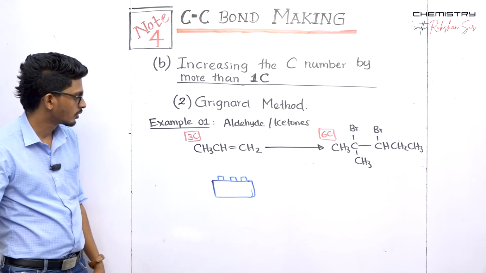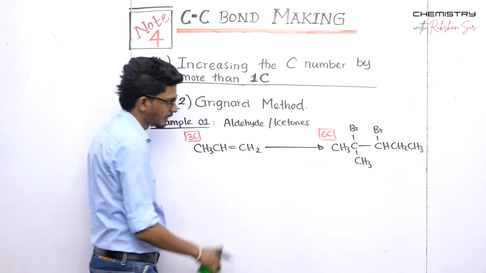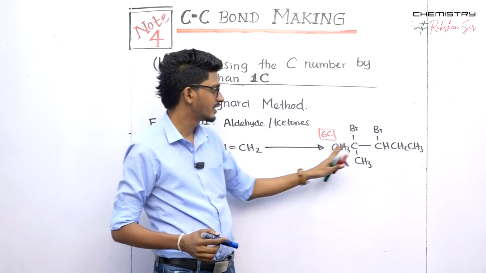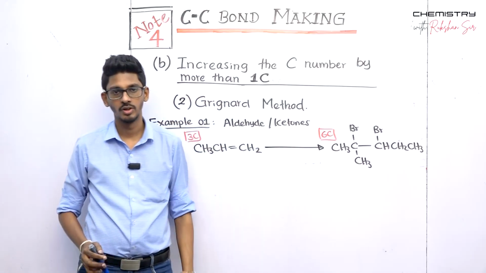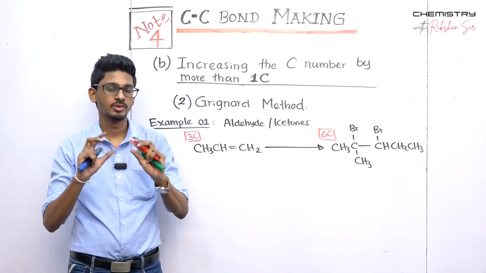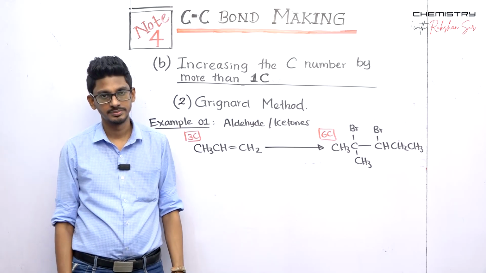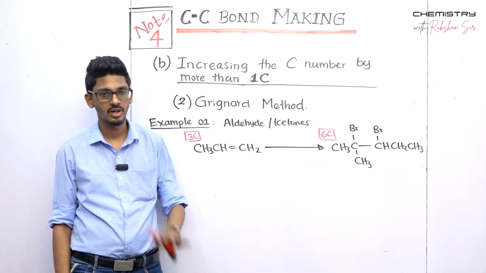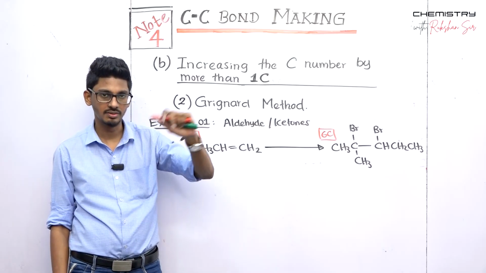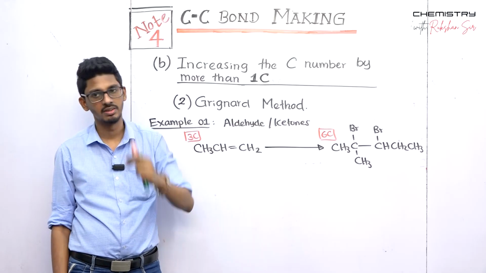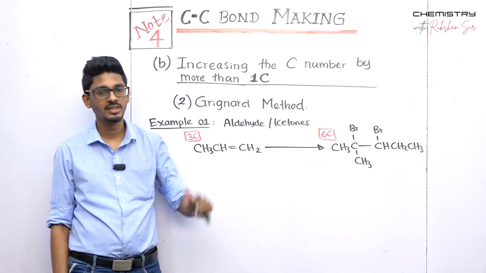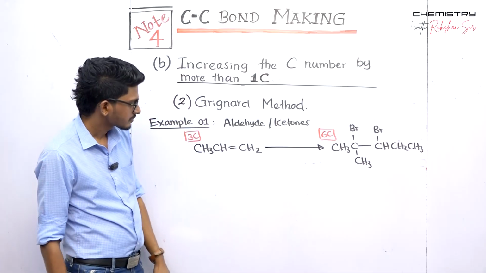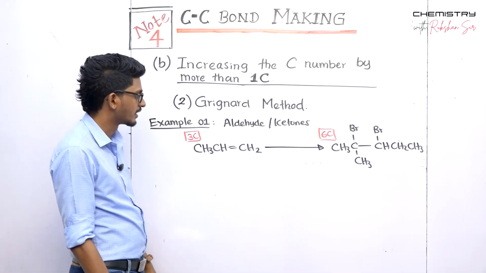Suppose you are given only 3 carbon blocks, and you are asked to come up with this 6 carbon block. You are only given 3 carbon blocks. You are supposed to come up with a 6 carbon block. All the inorganic reagents are available, no? No carbon blocks are available, but all the inorganic things are available along with the 3 carbon blocks. See how to do this.